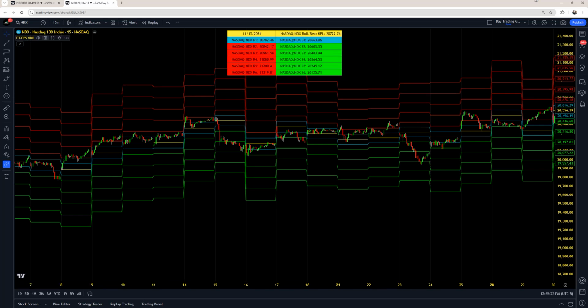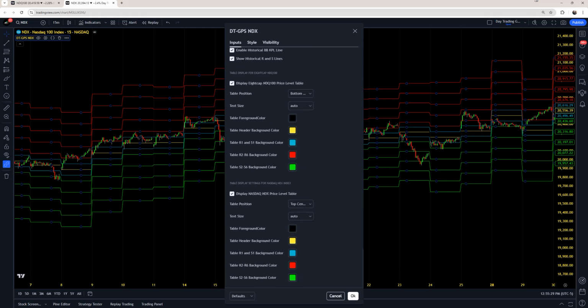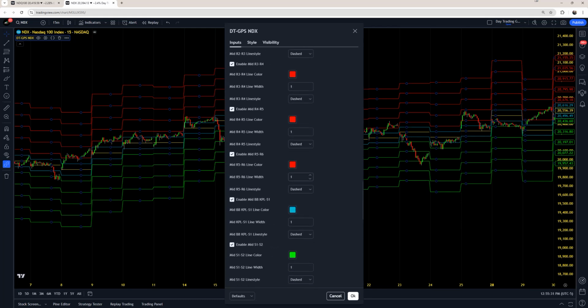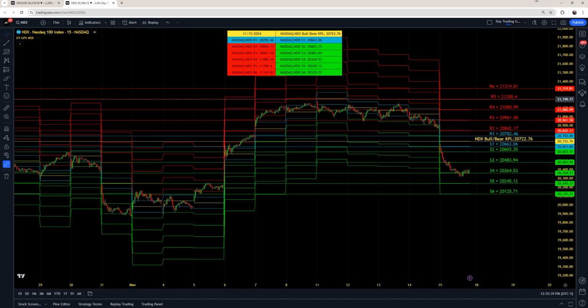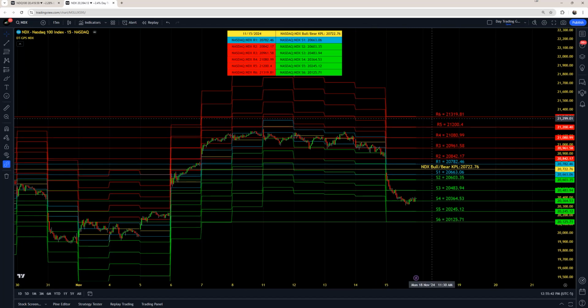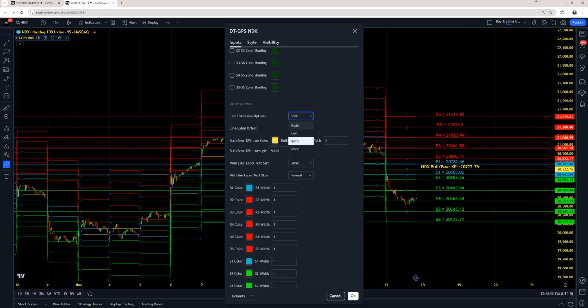All right, so just to show you what will happen if you have both of these enabled, and why, if you have both of them enabled, you do not want to have this extended in both directions. The reason is that if you do that, it's going to extend the current day session in both directions, and that just creates kind of a confusing look for the previous days, because it's extending the current day in both directions. So if you are going to use both of these and want to just take a look at the historical, then I recommend that you just use right only extension.